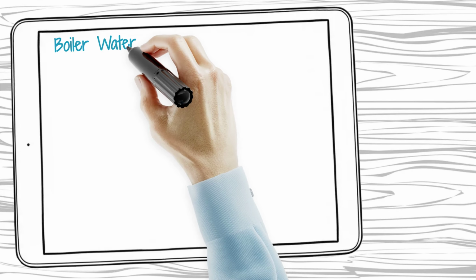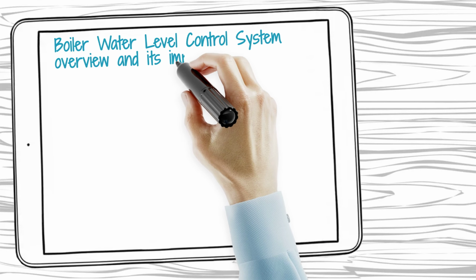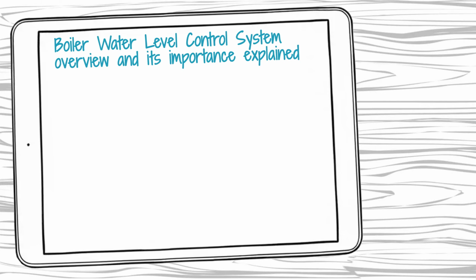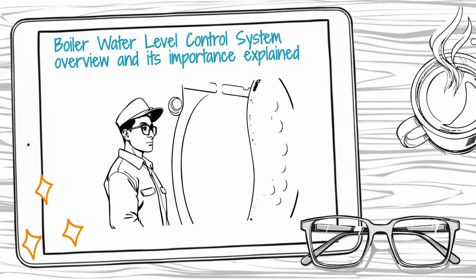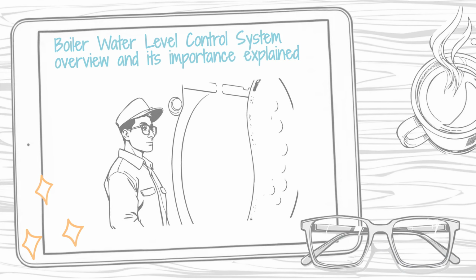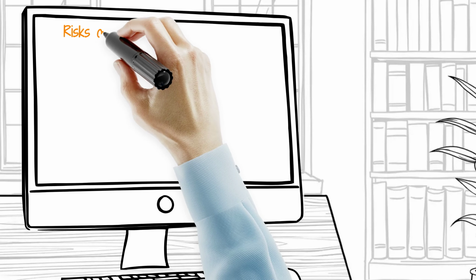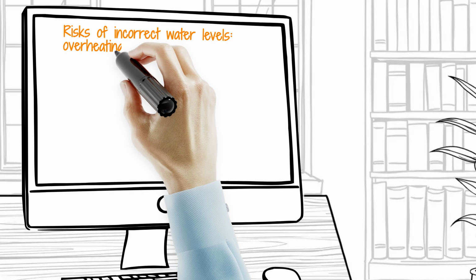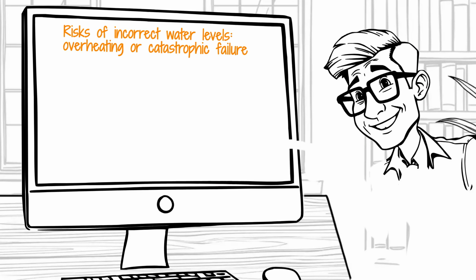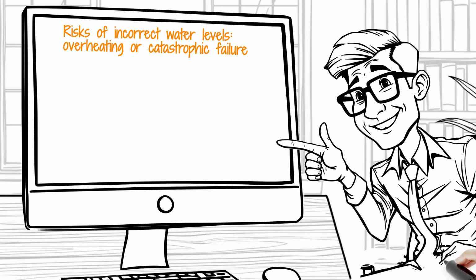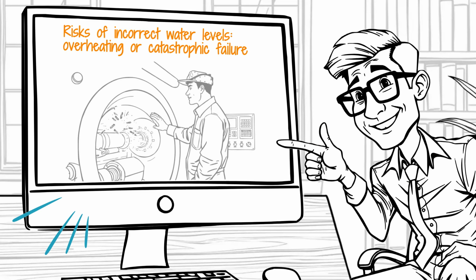Boiler water level control system. Maintaining the correct water level in the boiler drum is paramount for safety and steam quality. Too high a level causes carryover of water droplets into the steam lines, potentially damaging sensitive equipment like turbines. Too low a level exposes the furnace tubes, which can lead to overheating and catastrophic failure. The consequences of improper water level control are severe, necessitating robust and reliable automation.